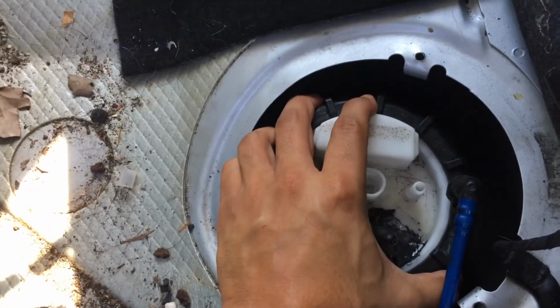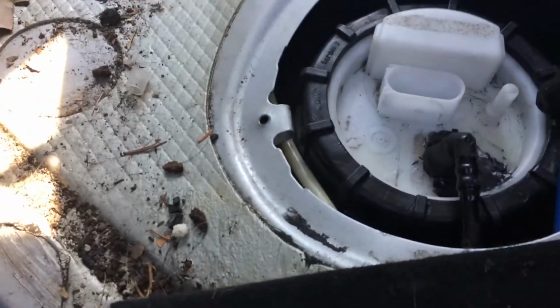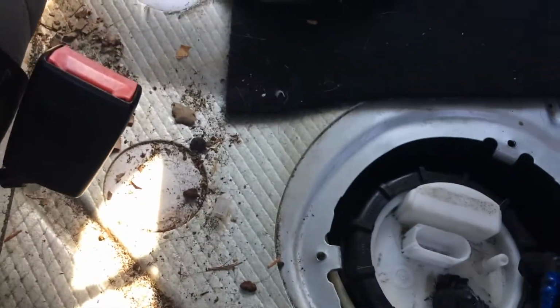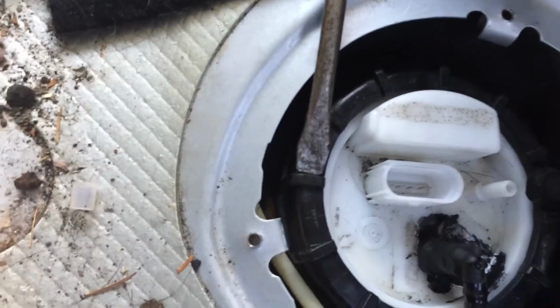This ring right here, it's on very tight. It cannot be taken out by hand. However, you can use the screwdriver and hammer method that I'm going to apply here. And this method, basically here, and you basically make it act like a chisel.